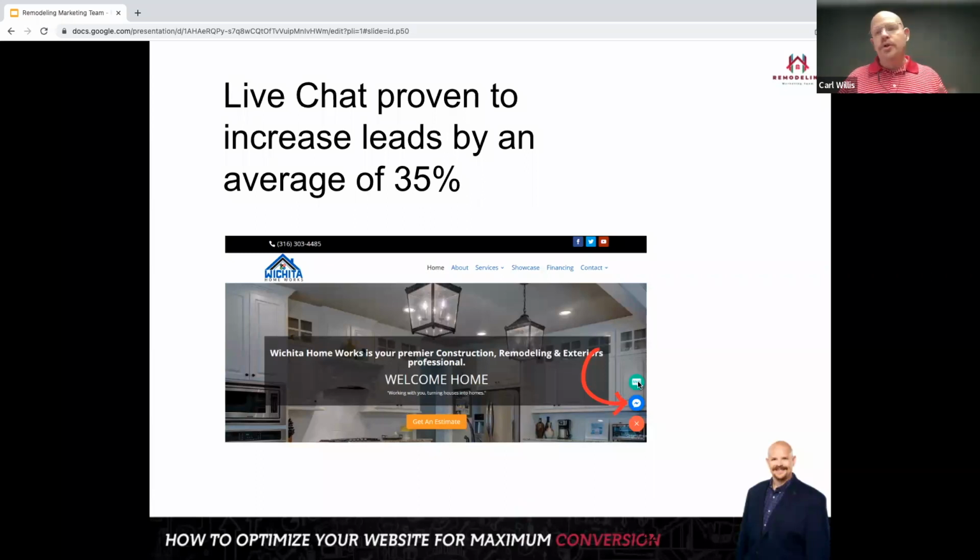And so we want to meet people where they're at in the way they like to do business. So if they like to do business by text, then we want to initiate that conversation on text. If they want to do business by messenger, then we want to operate that same way. If they want to do it by email, we want to do the same thing. So we want to match the modality of our avatar or give them a lot of options based on who they might be, and they can choose the one that is most appropriate for them.